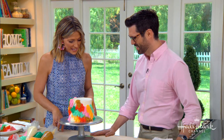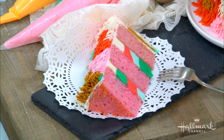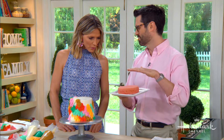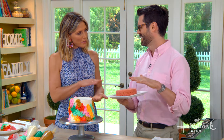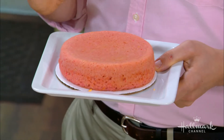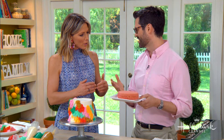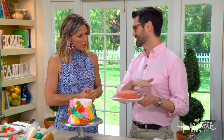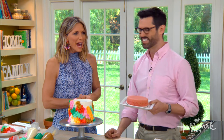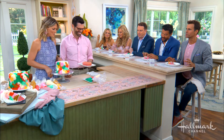It all starts with your favorite basic cake — this is a strawberry cake. You can see this layer is super moist and perfectly flat, which is what you need for stacking. To get that flat layer, you use a cake strip — you can make one out of tinfoil or a headband. You wrap the edge of the cake pan in something cool like water, and it slows the baking down so everything bakes at the same time. That also keeps the edges from drying out and getting crispy.